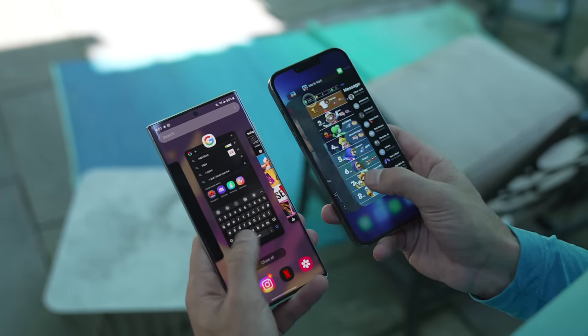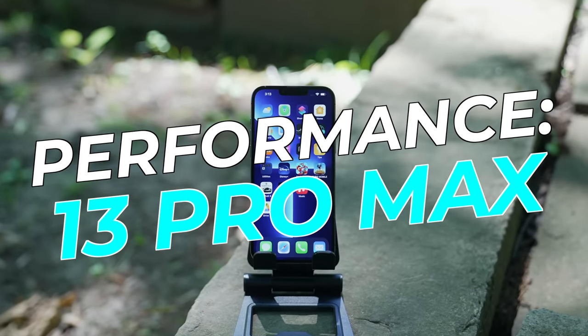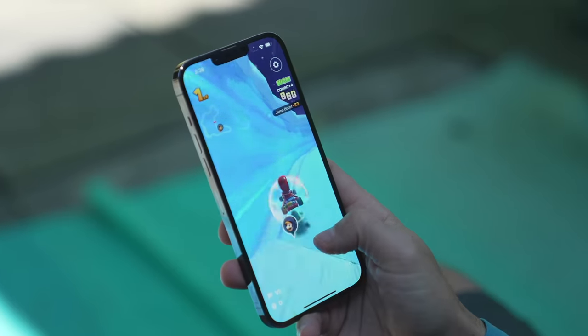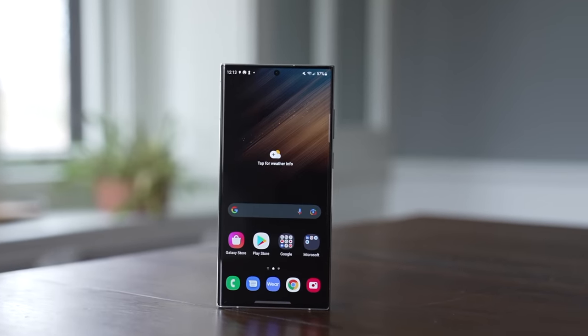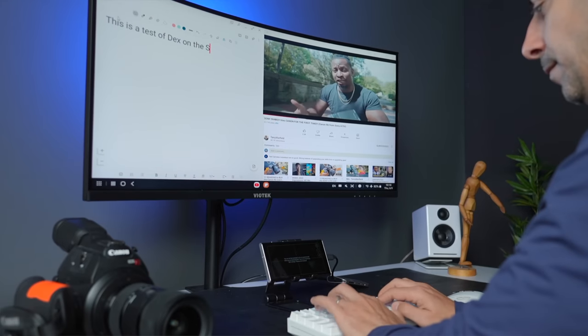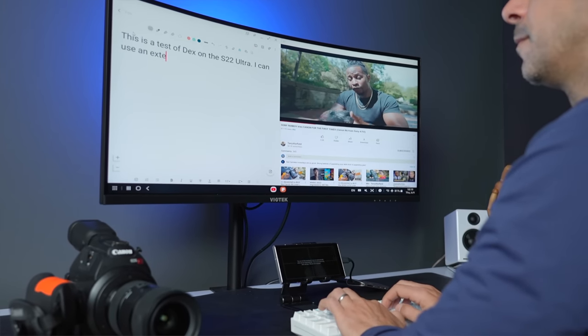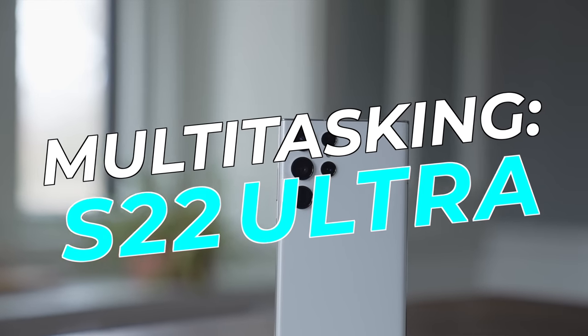Both phones have been extremely fast in real life — browsing the web, social media, and watching video all felt lag-free and responsive. I'm giving the performance edge to the iPhone because it has a more powerful chip, and the extra headroom can become meaningful in the future. When it comes to multitasking, the S22 Ultra crushes the iPhone. You can use two apps at the same time and even boot into DeX mode, giving the S22 Ultra a desktop or laptop-like setup with a keyboard, mouse, and monitor running an OS similar to a desktop — a clear win for the S22 Ultra.